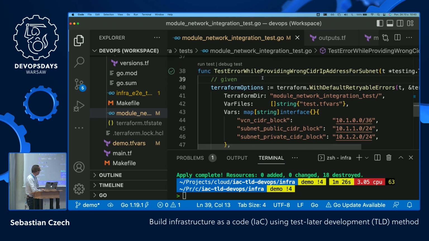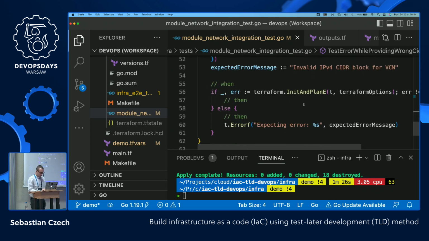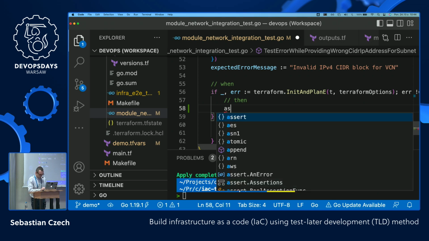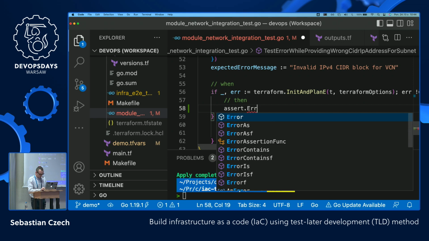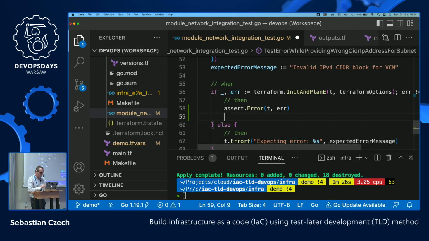We will check what happens if we put incorrect data. As you see, we are putting an incorrect net mask. We want to check if we will receive an error message that our configuration input data are not correct. So how can we check if the error appeared? We will use assert error, and here we'll get our variable error, and then we also need to check the message which is displayed in the error.